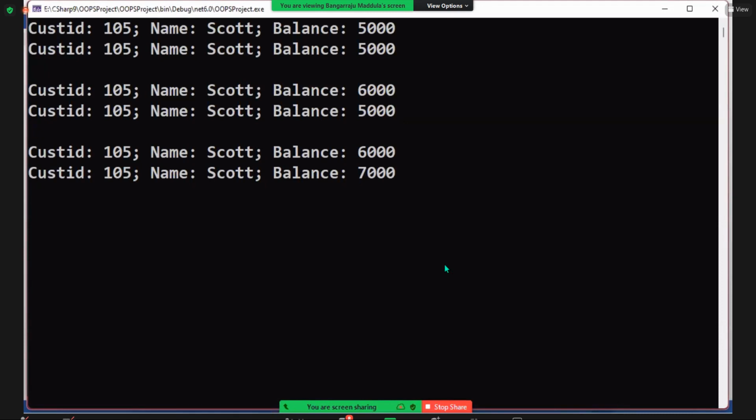Can you see that? Are changes of the first one reflecting to the second one or not? That doesn't reflect, because these are two separate instances or two separate copies. One's changes will never reflect to the second one. I hope you understood the difference from a reference. A reference means no separate memory: the same memory is given to the second one also. But an instance is a separate memory.